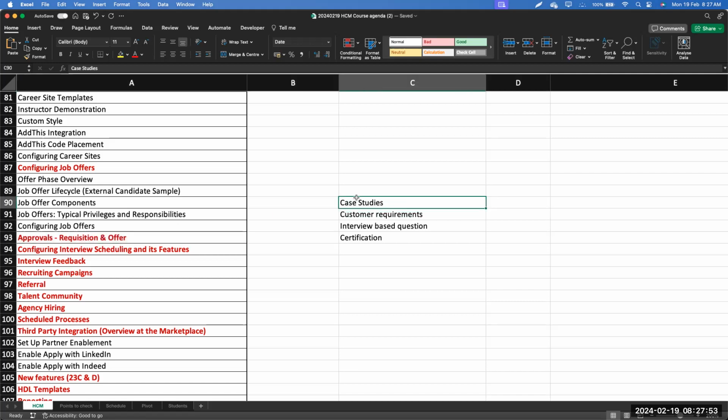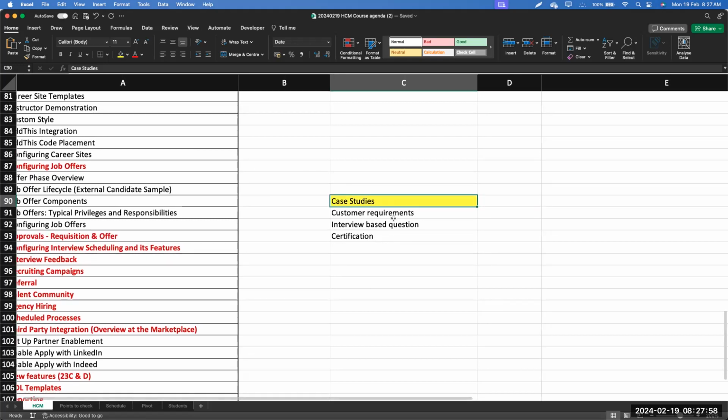So we'll look at the case studies against each and every subtopic. And then customer requirements. We'll share a lot of customer requirements, and certain documents on how to prepare your requirements. In Fusion, documentation is very crucial.